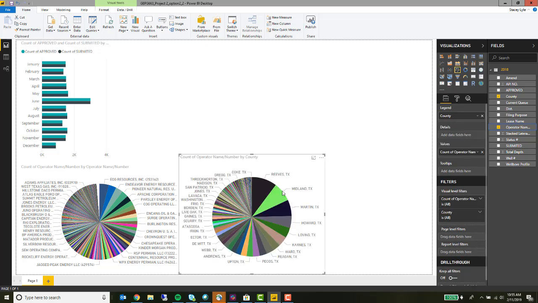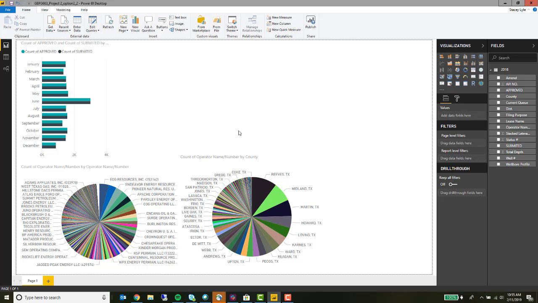So now I can see the most number of operators in a county. So that looks like Reeves has the most number of operators working in that county. Midland, Martin, as we go around, you can see the most number of operators in a county.